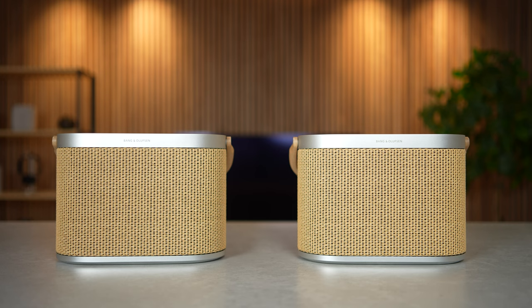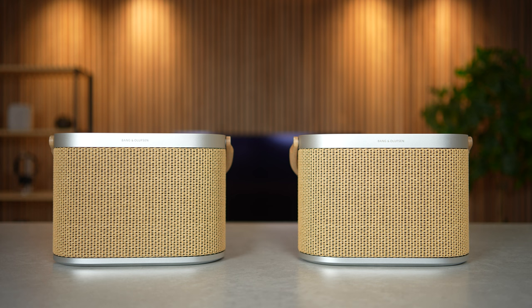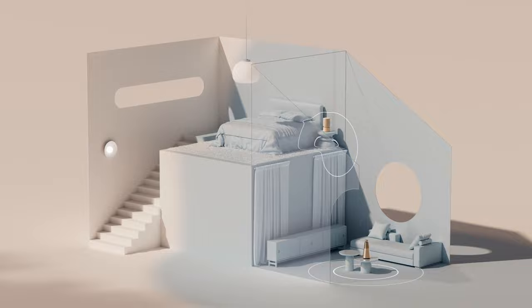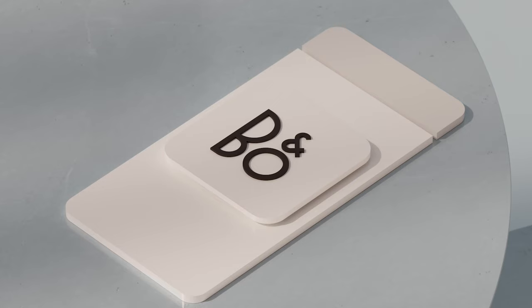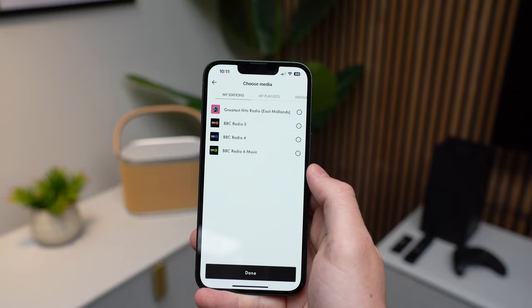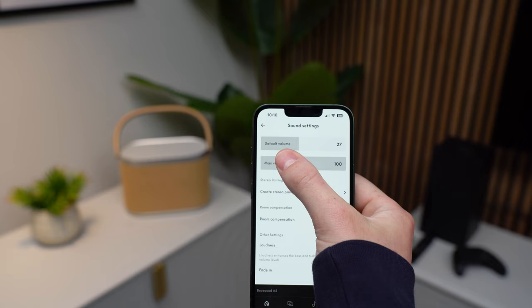There's also Proximity Pairing, which lets you stereo pair two of these speakers if you've got around £1,800 lying around. There's also Beolink Multiroom Integrator 2, which does exactly what it says on the tin — so if you're a big B&O fan, you can have all of your audio seamlessly connected on one simple multiroom platform. You can set an alarm to wake up to your favourite radio station and set a default volume as well as a max volume level. For me, this app is brilliant — a big upgrade on the last time we used it, and definitely a worthy companion app for a £900 speaker.